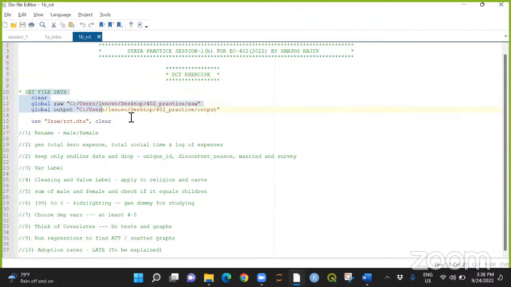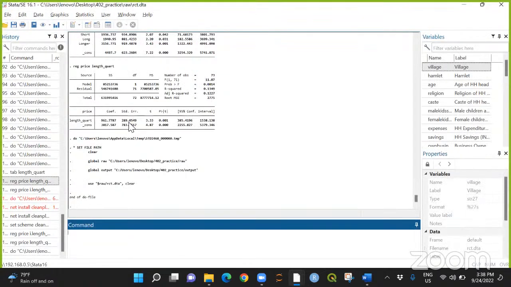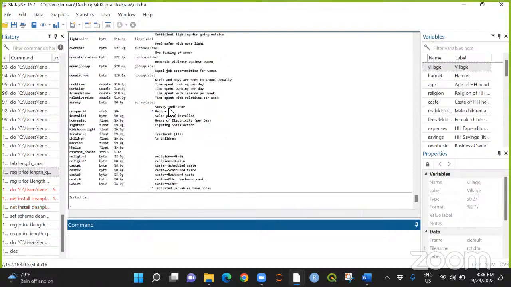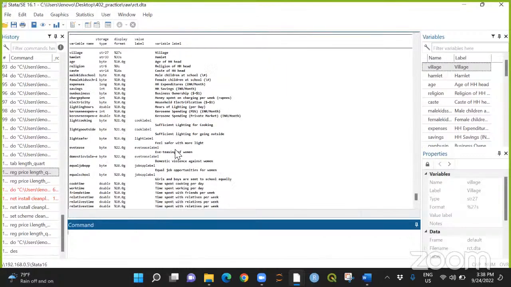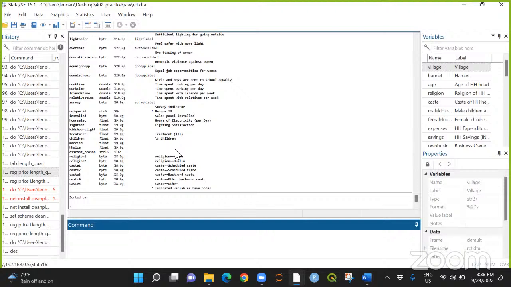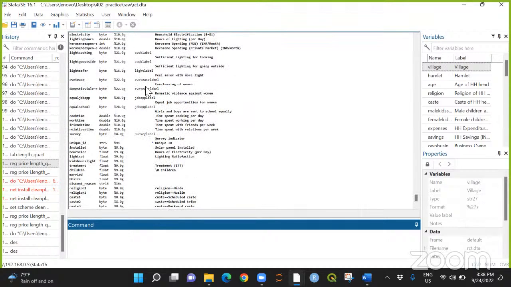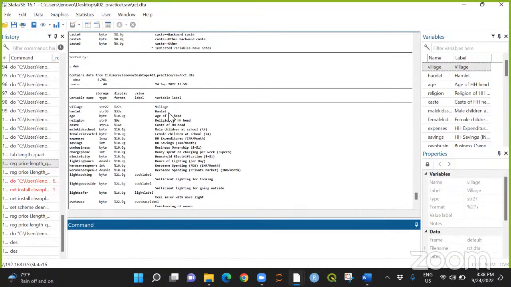Please just run this thing entirely. So you will use the RCT raw and RCT data, and let's just look at this data, fine? It has a lot of variables, and I want you to take 2 minutes to read what all variables are there. Please do a test, click on test, describe. If I didn't tell you, des is short for describe. It gives you all the variables, the strings, and variable labels. Take 2 minutes to read through the variable labels and you can understand what is there. If anyone needs help, just call me.